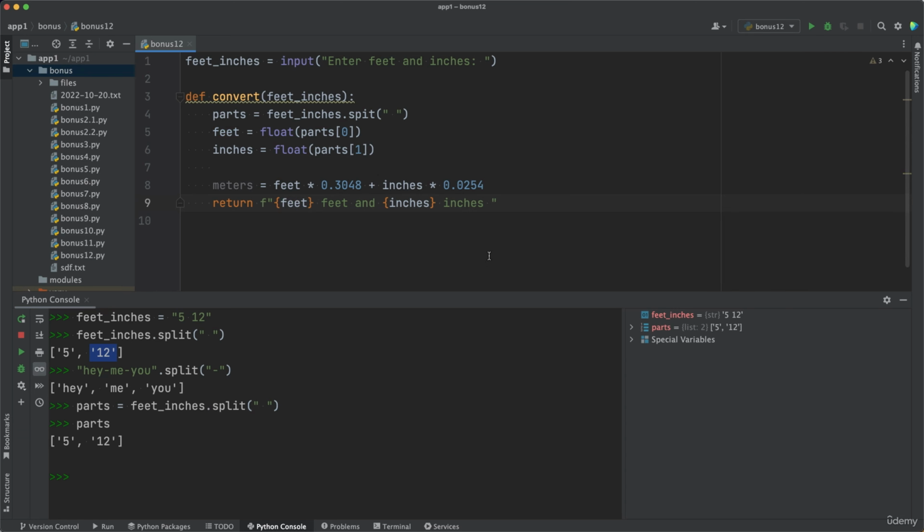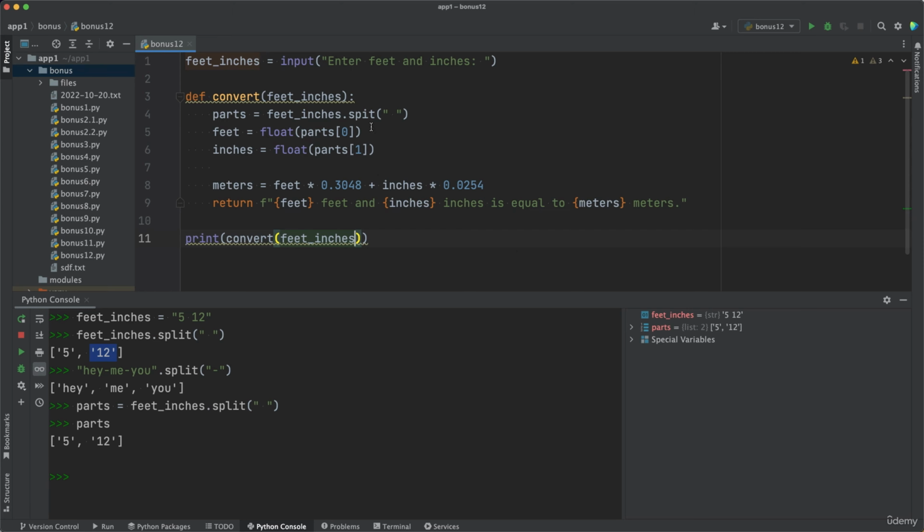So you'll see how that renders in the output is equal to meters the variable, meters the label, and then print convert and you provide feet inches there.